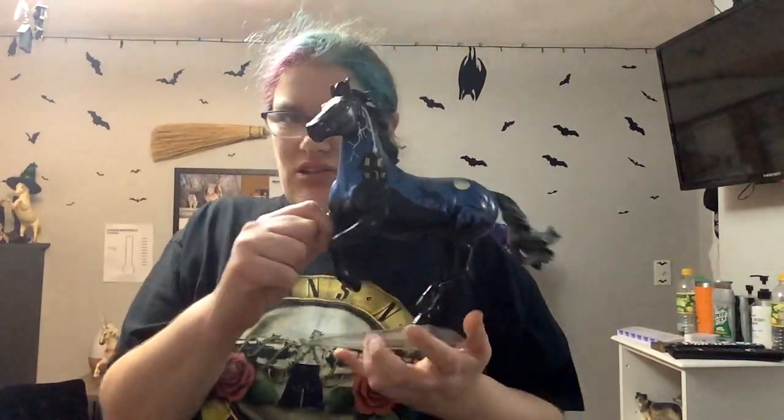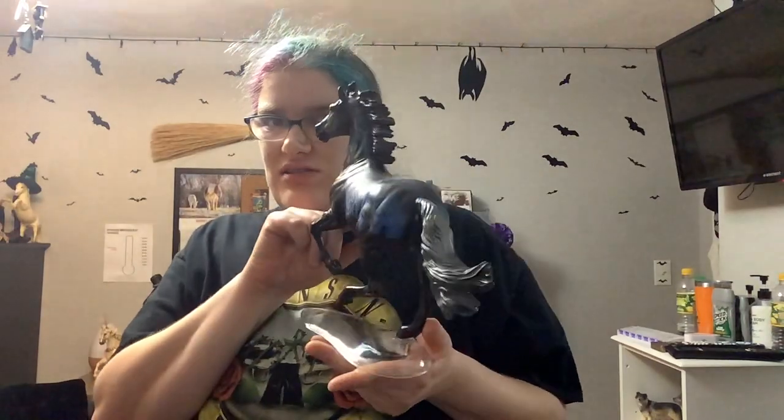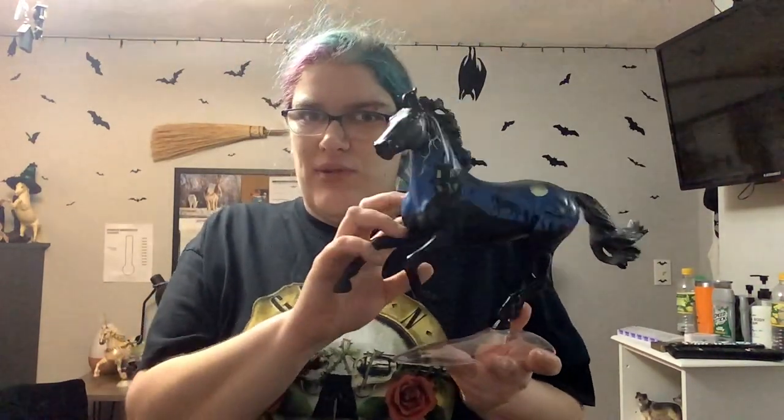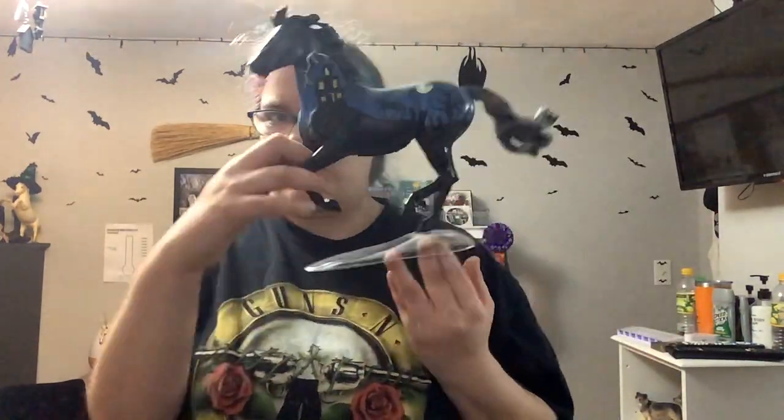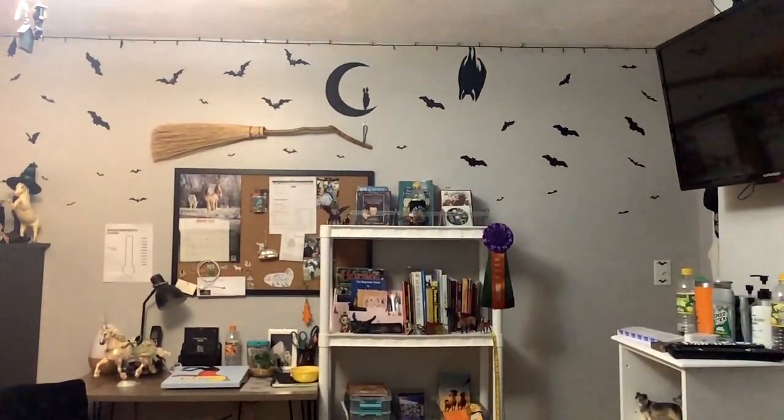I got these guys too. This one here, this is Twilight Terror, and yes, he does still make noise, but he doesn't light up, so I'm not sure if the bulb is actually blown or if he just needs new batteries, but I'm gonna try and put new batteries in this guy and see if it'll work again, because he does still make the noise though. Okay, or did still make the noise. It looks like he actually needs new batteries altogether, so button cell batteries, so I'll have to try and get some next time I'm out at like Walmart or something so I can fix him.